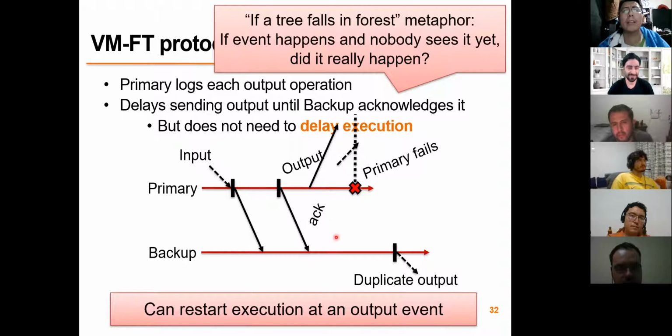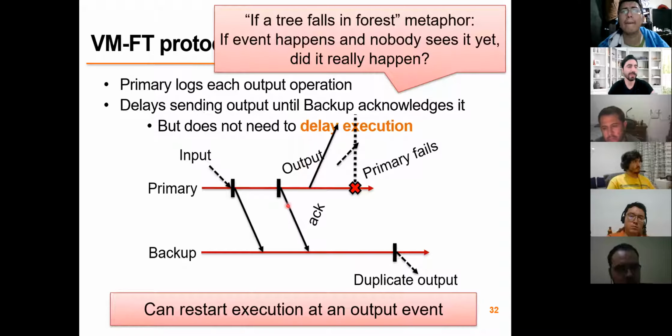No, it is clear. The only thing is that you said the primary fails before executing, I think, or after executing the operation in this case. In this example, you can execute, but let's say you get the input, you send the updated log to the backup, you finish the execution, and you still haven't heard the acknowledgement from the backup. And while you're waiting for the acknowledgement, you fail.